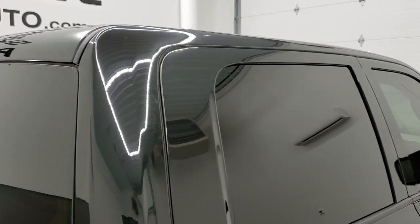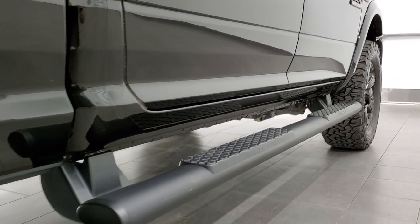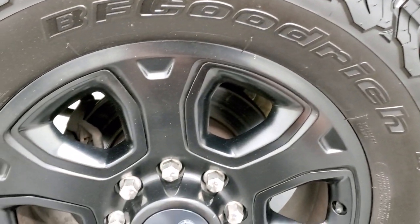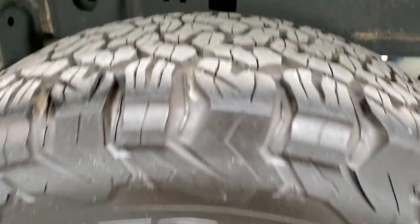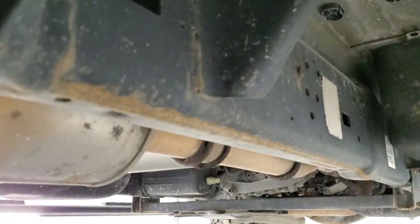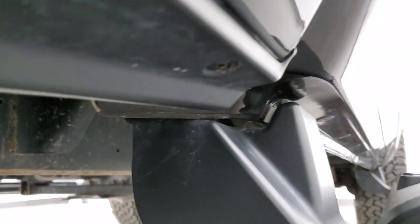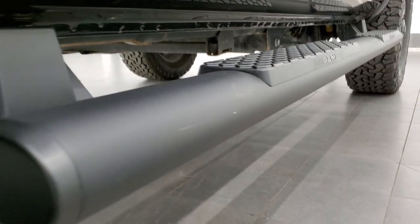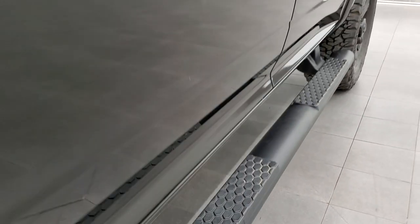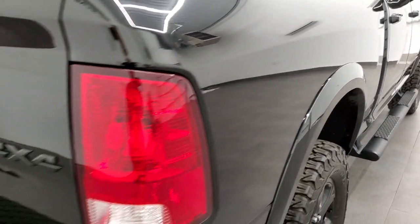So when you do get here, there's no surprises, and you can make a smart buying decision from wherever you may be watching this video or looking at our ad. Down that side comes with the factory painted step bars. This back rim is in excellent shape as well — no scuffs or scrapes — and the back tires have just as much tread as the front tires. Frame and underbody on this truck is in nice shape. A little bit of surface rust on the welds there, but other than that, very nice. Lower rockers look really good and those step bars are in really nice shape as well. Didn't see any dents or dings down that side.